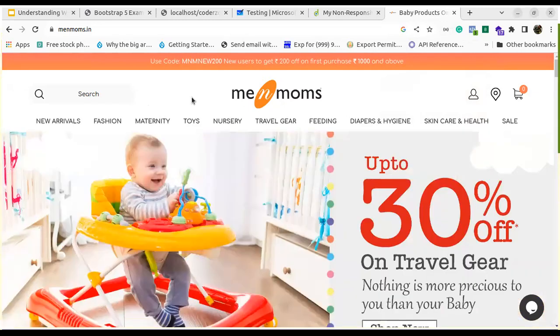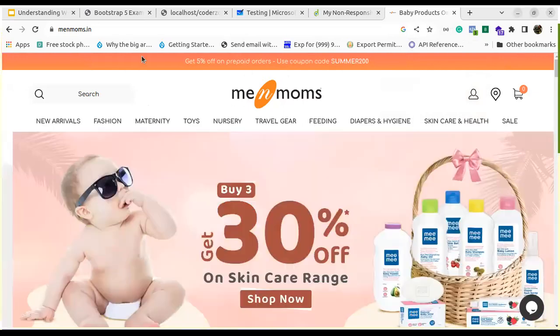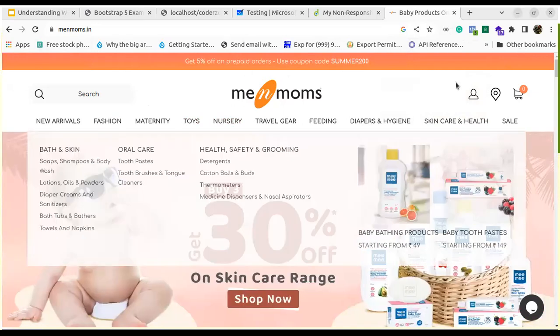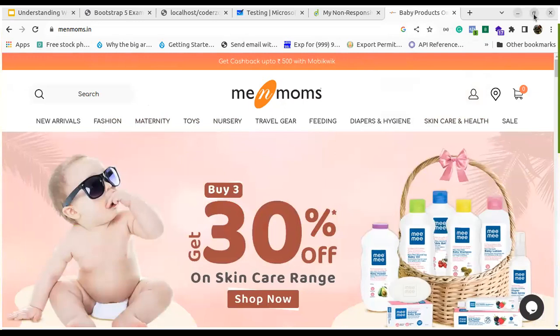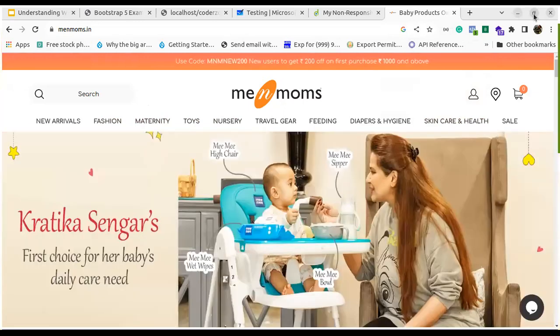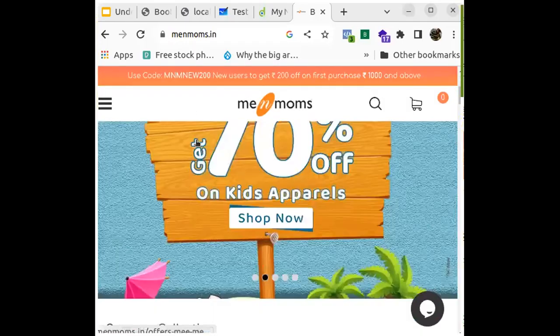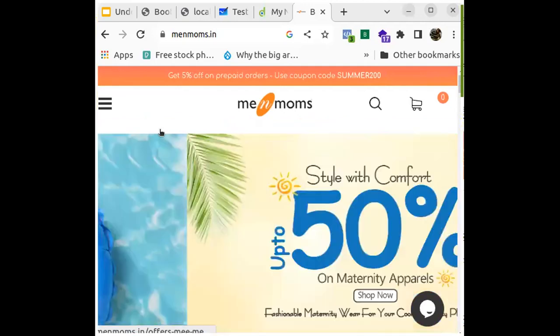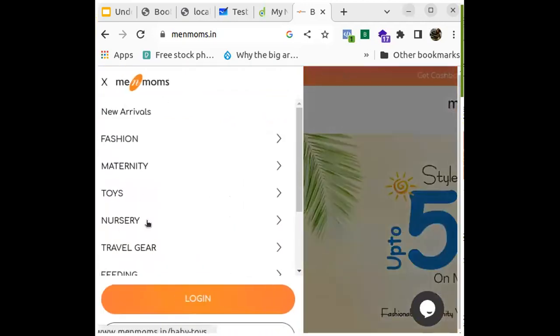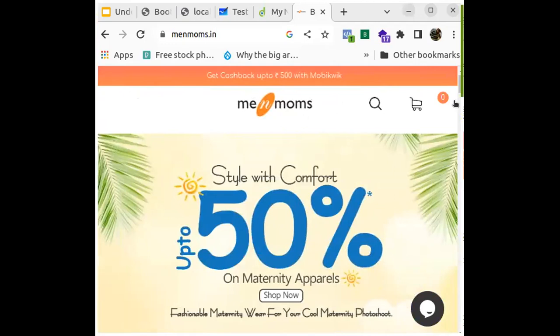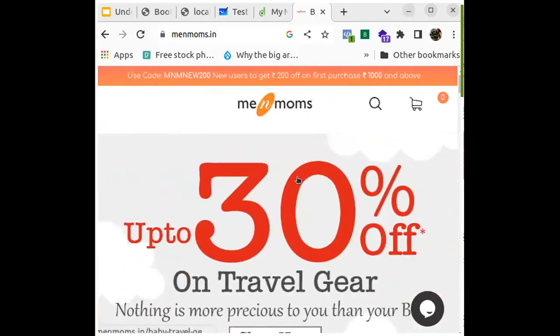Okay. So when I check this one, this is the desktop view. When I resize the browser, you can take a look at how the entire site differs. Have you seen this? This is the mobile responsive view. See, you can see this hamburger menu, and it looks like the mobile view.